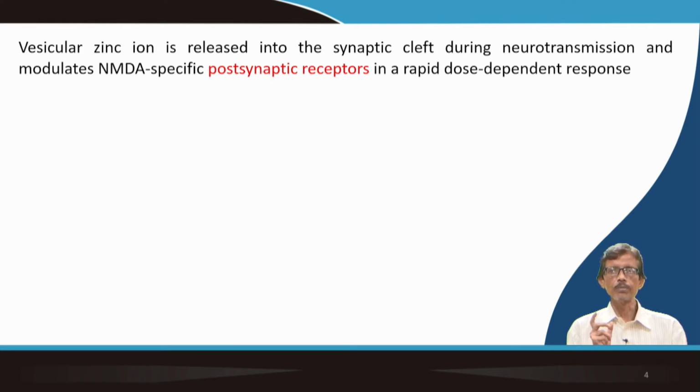So, what does it mean basically? If I ask you a very simple question, what do you think and what do you believe about the process known as neurotransmission or signal transmission, due to the presence of zinc, due to the absence of zinc, and due to the transmission, that means the movement of zinc from one side to the other. And basically it can modulate some postsynaptic receptors also.